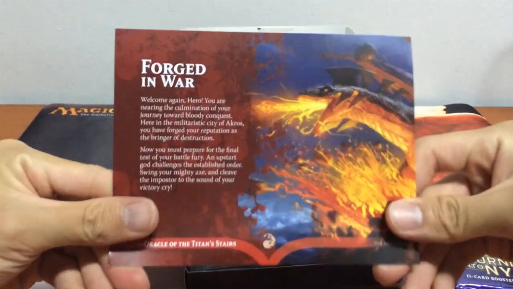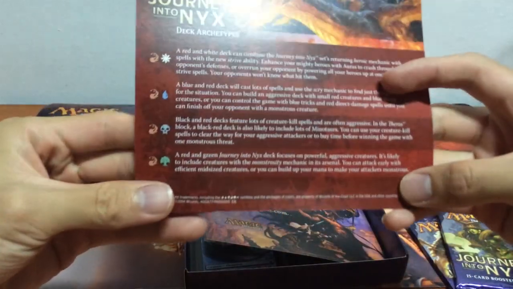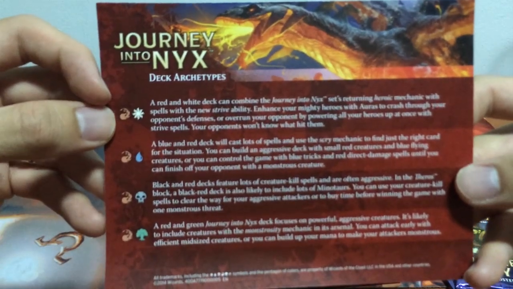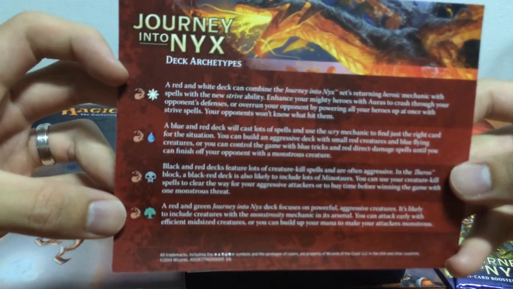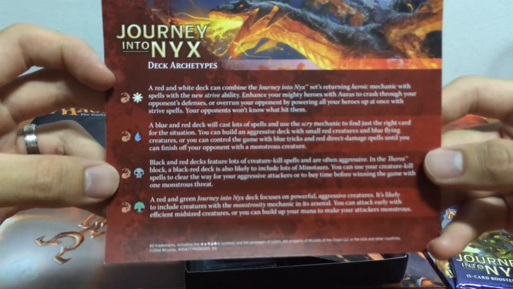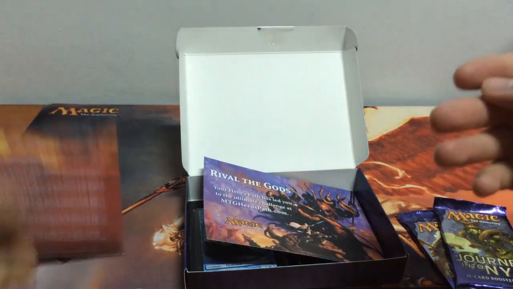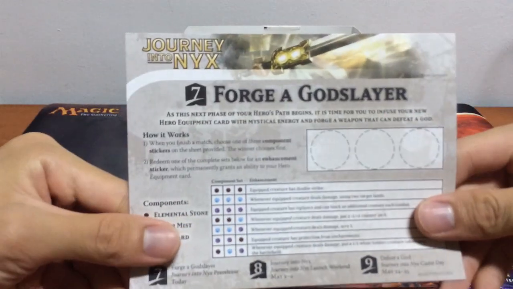So first up you have this Forged in War intro card, if I'm not wrong, explaining the benefits of the Raid decks in conjunction with the other colors. So you have your Boros, your Izzet, your Rakdos, and your Gruul. Yep, so that's your intro card for your Raid Path.